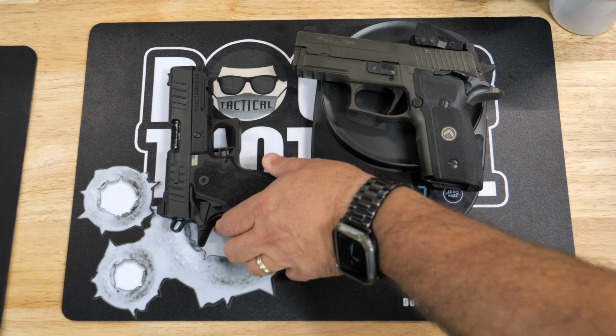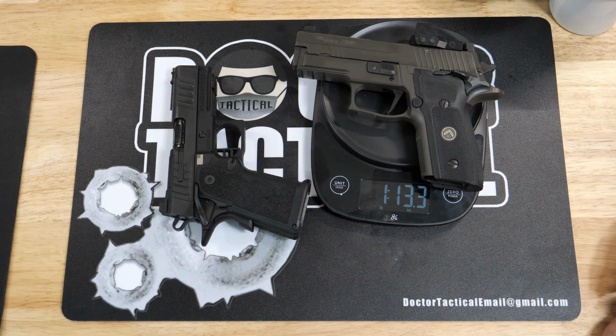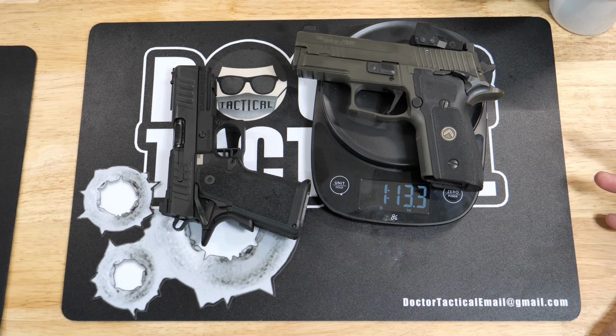So the CS, and I will tell you this, the CS feels considerably lighter than the Sig Sauer P229. But that may also be in part due to the smaller grip, and the thinner gun may also give it the feel of being a lighter gun. But it actually is a lighter gun as we're looking at it. And again, just want to point out that the Sig is rocking an optic that the other's not.